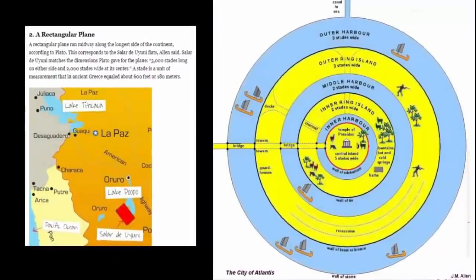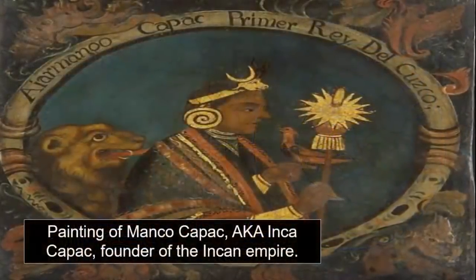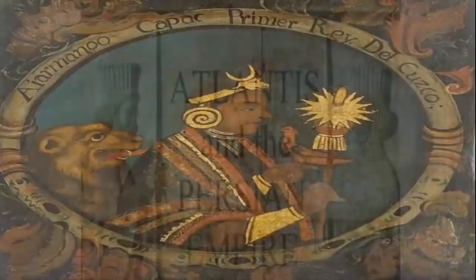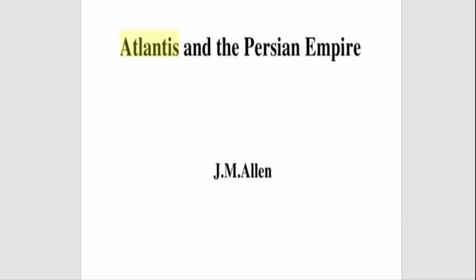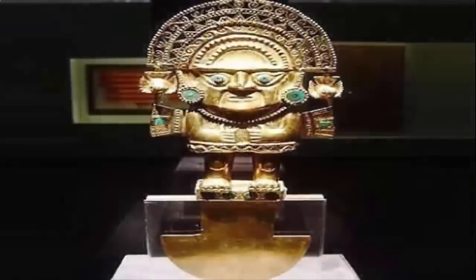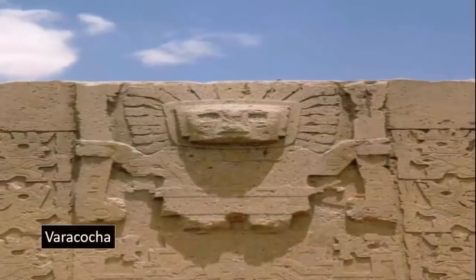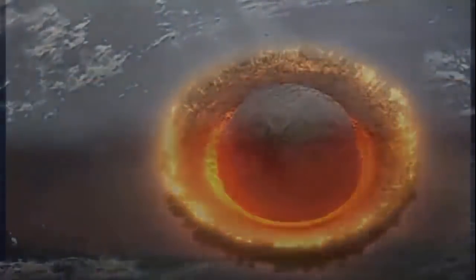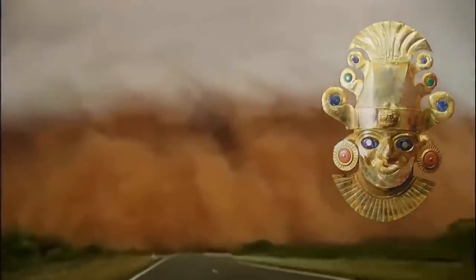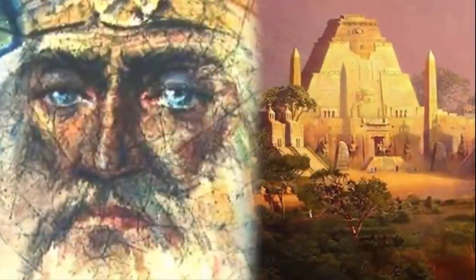The lake was considered the center of the cosmos by the Incan people, and they also somehow knew its shape — something we have only been able to achieve from a very high altitude. Ancient Inca legends tell that after a great flood, the creator god Viracocha emerged from Lake Titicaca. It is stated that he created — though this more than likely means they believe he restored — the sun, moon, and stars. Viracocha was fair-skinned and long-bearded, and he brought a great culture to the ancient peoples of South America.